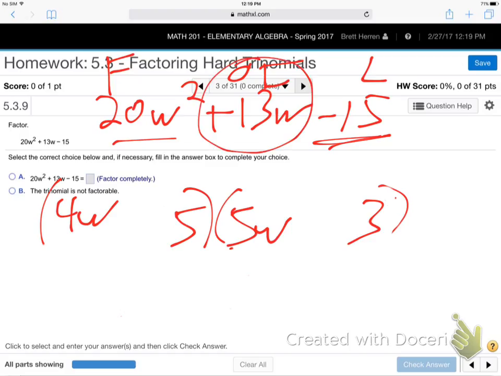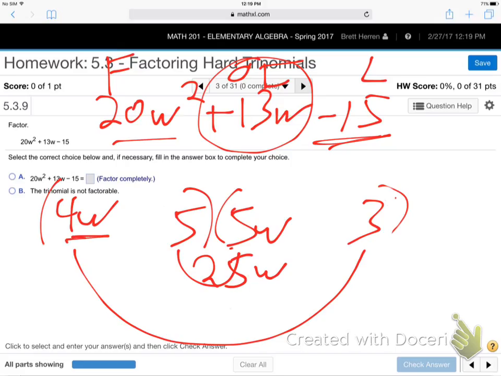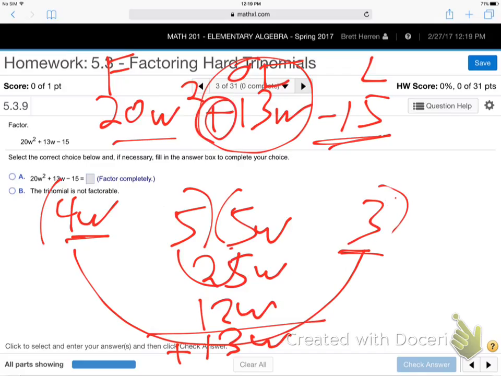The OI. It's all about the OI. Inner with inner, outer with outer. Right? What's the inner time? It's all multiplied. Everything's multiplied. No adding yet. Inner times inner. Outer times outer. What's inner times inner? 5 and 5? 25x. And 4x times 3? 12x. Now, can they make the middle, which is plus 13x? Yeah. Sign in the middle goes on the bigger. Plus 25 minus 12 makes plus 13.